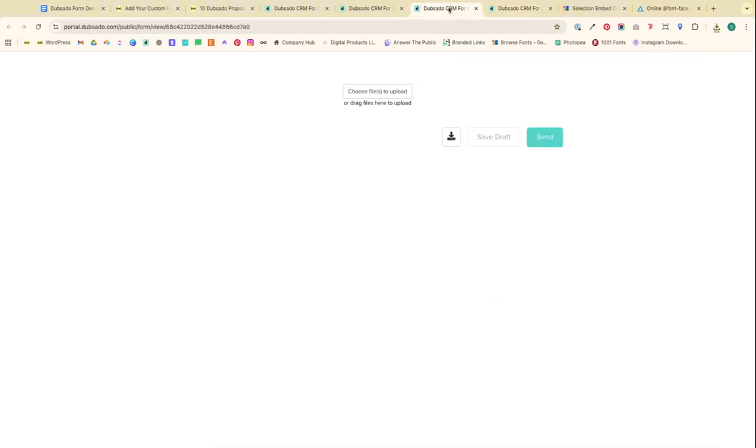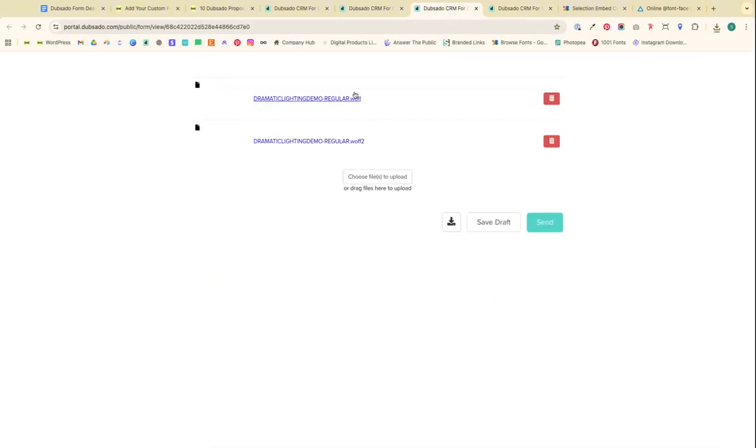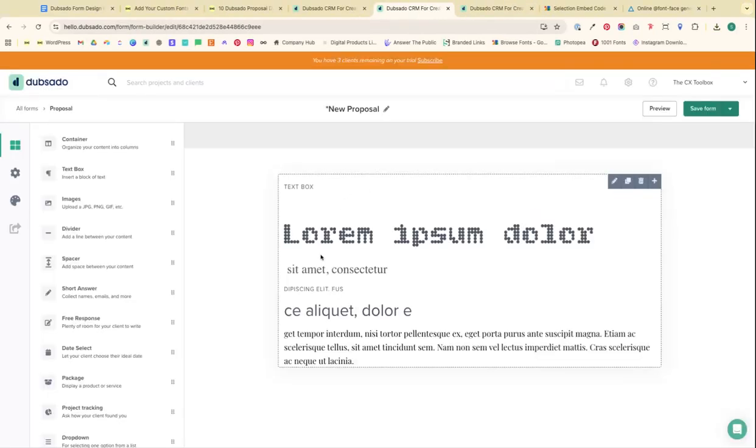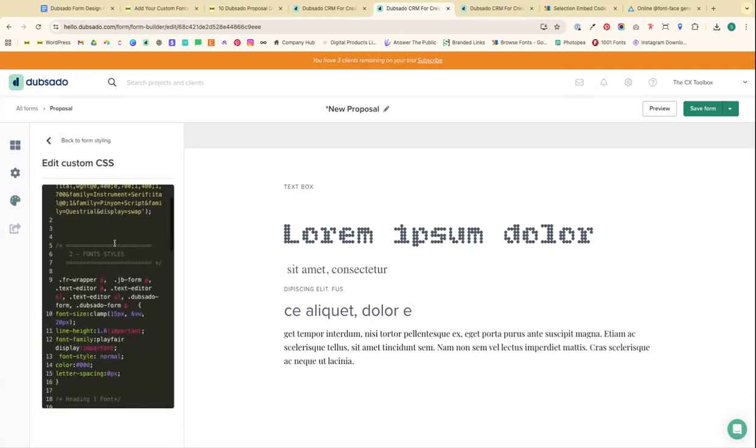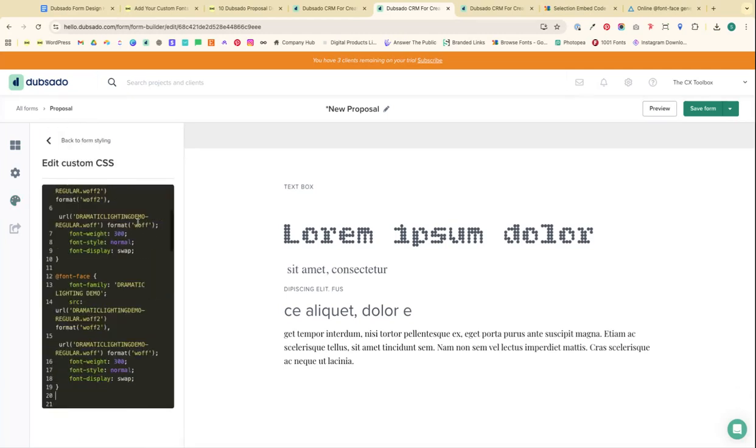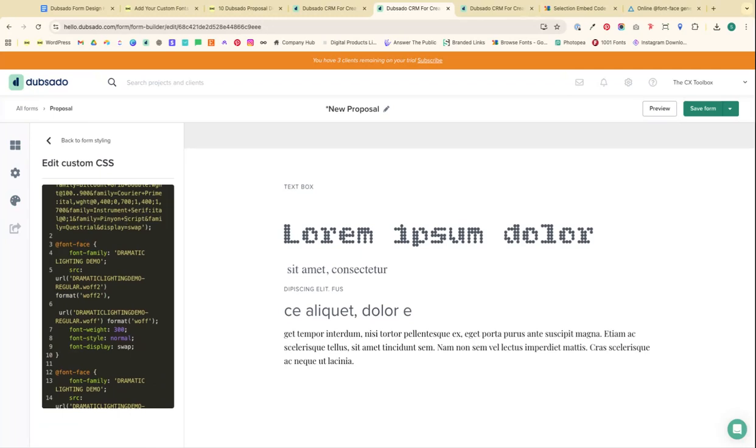So I just want you to go back over to the questionnaire and drag these fonts into here. So now what you need to do is go back over to that zip file that you had with the transfonter.org and just open up the style sheet. And this is going to give you the code that you will want to paste into your form. Go back over to your form and then you go to form styling, edit CSS, then you can paste in the font face code that is given you.